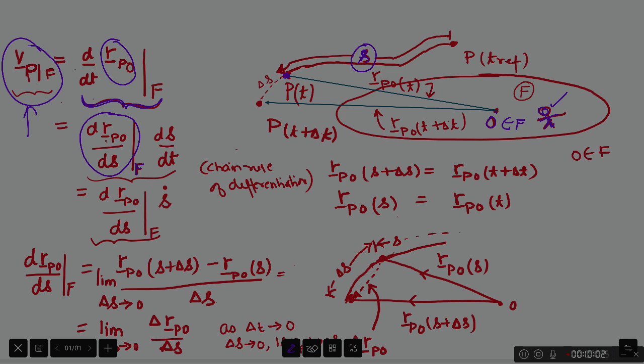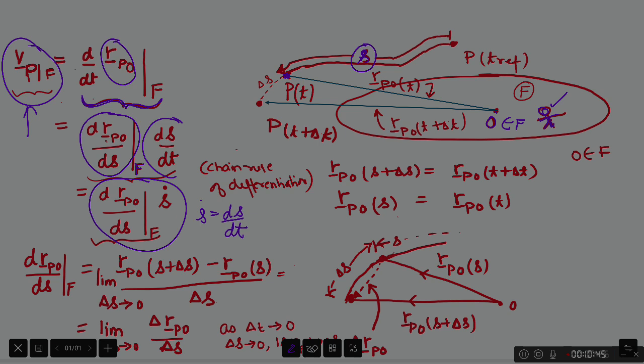And then the second factor that appears is simply ds/dt, and s being a scalar, we don't have to put any baggage here like frame F or frame M or any other frame. It is just the time derivative of the scalar. So we get rid of that. We don't have to put anything there additionally. The expression is alternatively written as this, where S dot is just a shorthand notation for the time derivative of S.